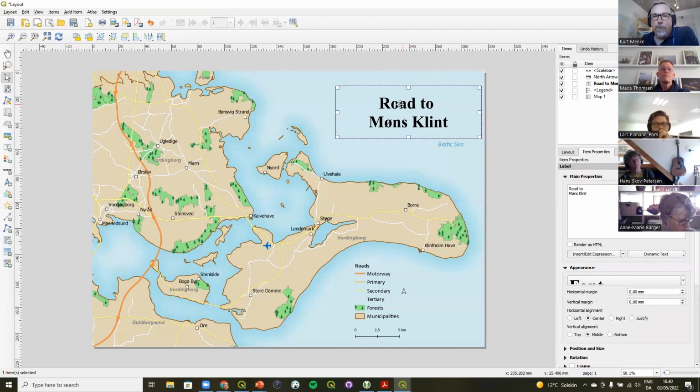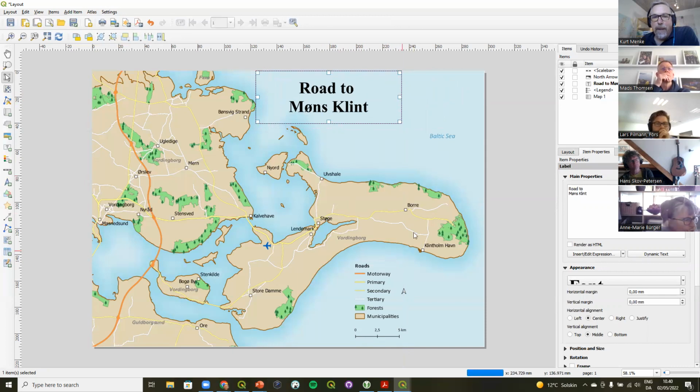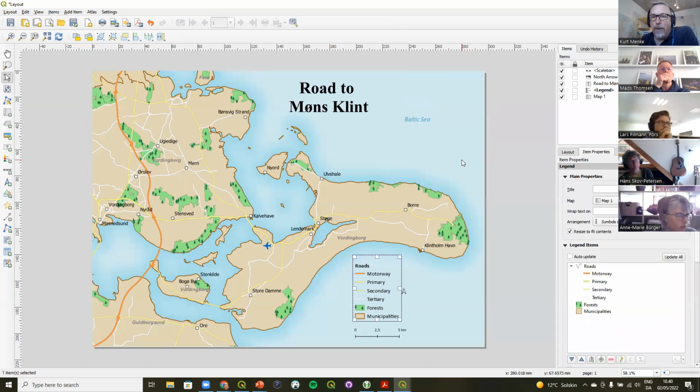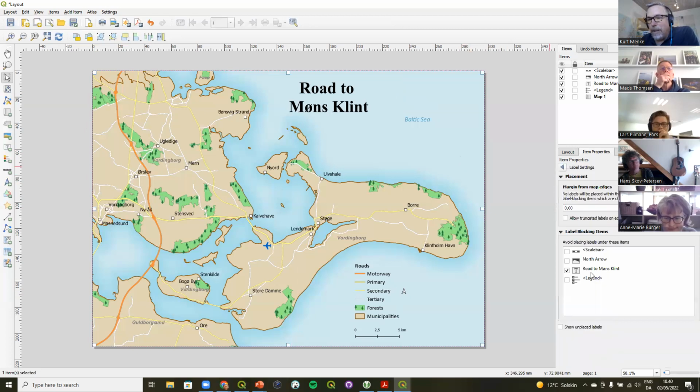So I can do this with any object. If I move this title up here and then uncheck it, you can see the label go back to where it was originally set. And maybe I then want to put the legend up there. So what I can do is set the legend to also be a label blocking item.